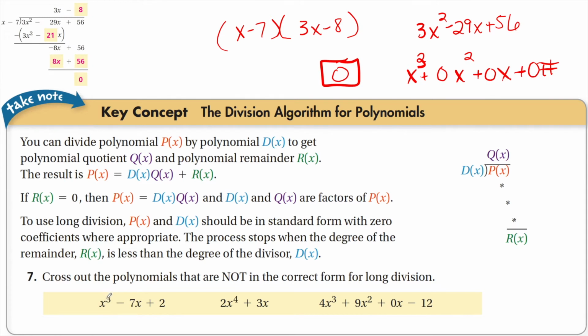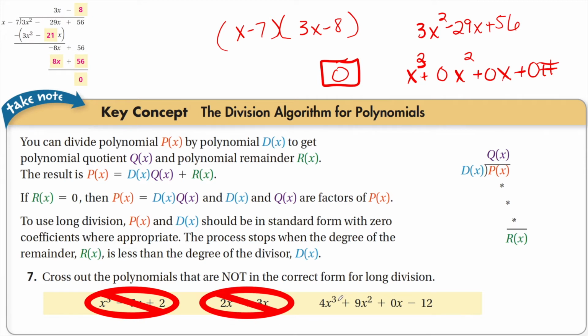I know that this one, the very first one, is not in the correct form because we started with x cubed, we went to x, which means we jumped over x squared. Starting with x to the fourth, jumping over x cubed and x squared, give you that x value. That is not the correct way to do it. However, the x cubed to x squared to x to that constant, that is 100% a-okay. So to solidify this one more time, you always have to have the placeholder, and the exponents always must count down, and you should never jump over an exponent, and you should always end with a constant.